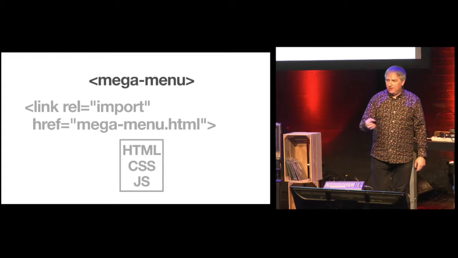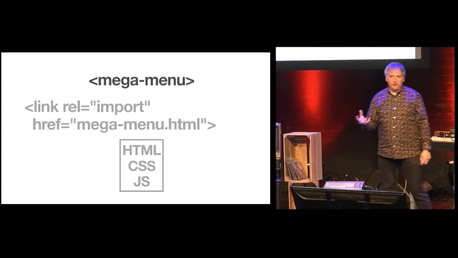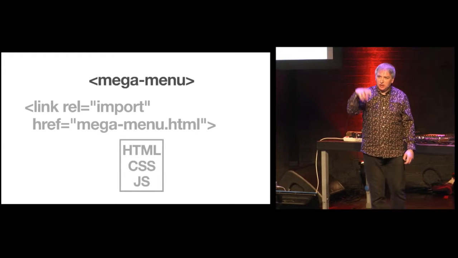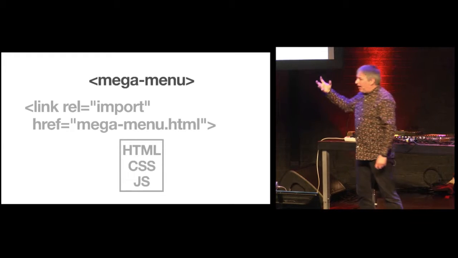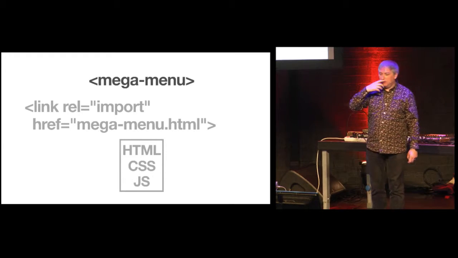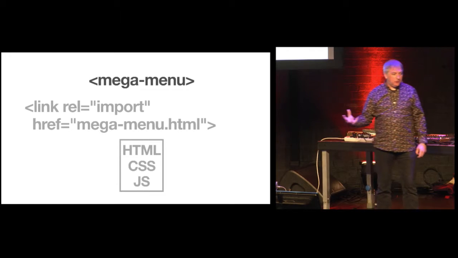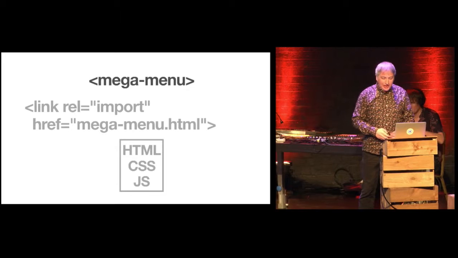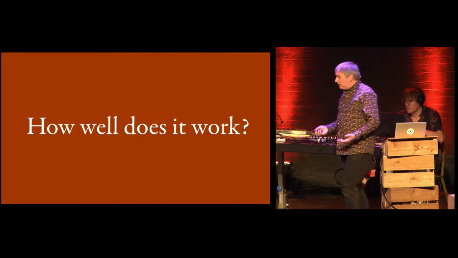Encapsulation. This is kind of the problem that React is solving. This is the reason why we have design systems, is to try and be modular and try and encapsulate styles, behavior, semantics, meaning, right? And web components are intended as a solution to this. So it sounds pretty great. How well does it work?